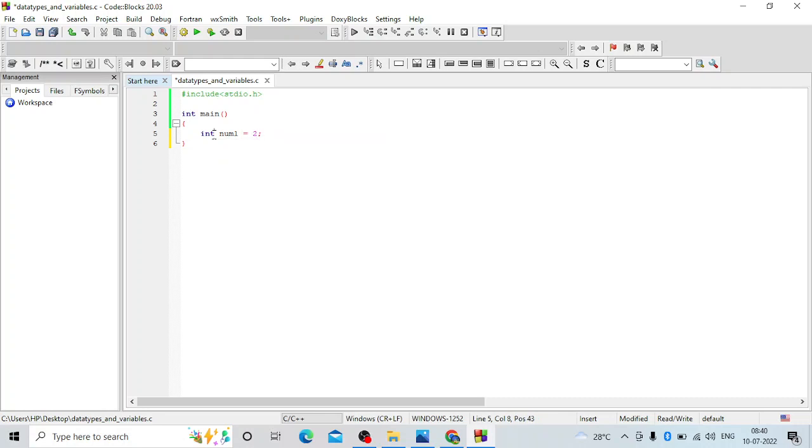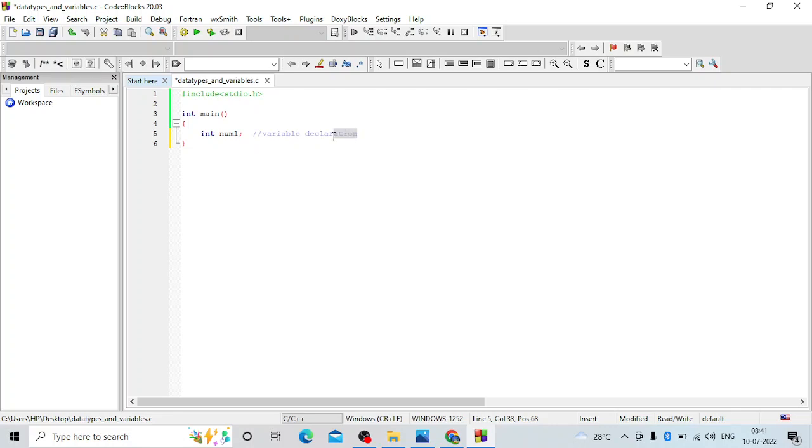Here int is the data type and num1 is the variable name. It tells that the value in the number1 variable should be an integer value, not a decimal or a character value. And this is called the variable declaration.